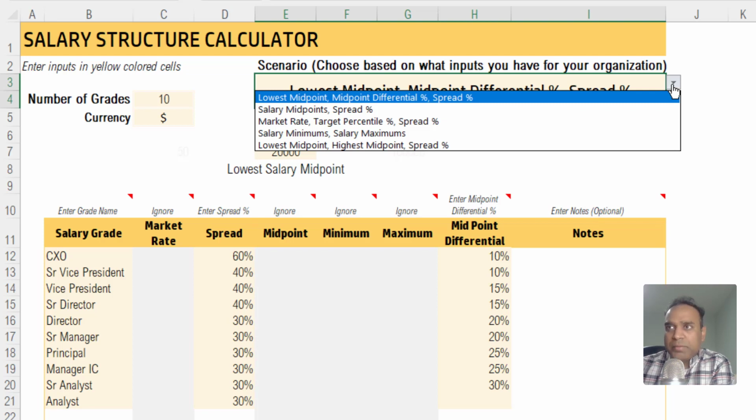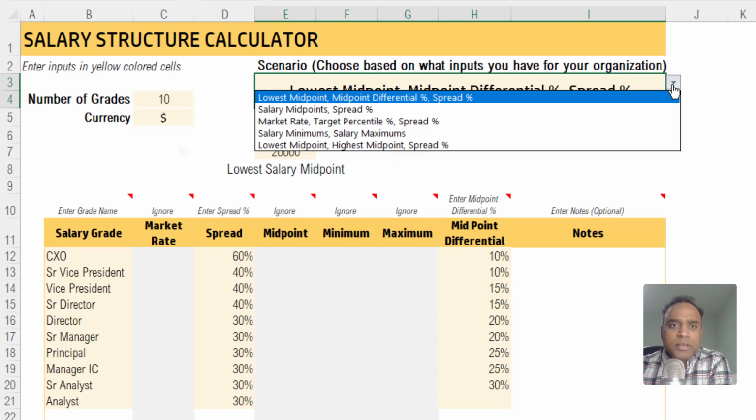If you give the minimum and maximum, I can calculate the spread and the midpoint. So depending on what input you have chosen for your organization, the attributes that you want to control, the other things can be automatically calculated by this template. In that way, there are 5 different scenarios that this template will support.